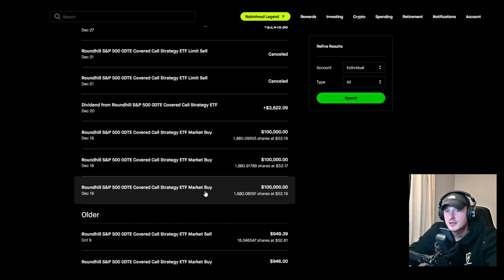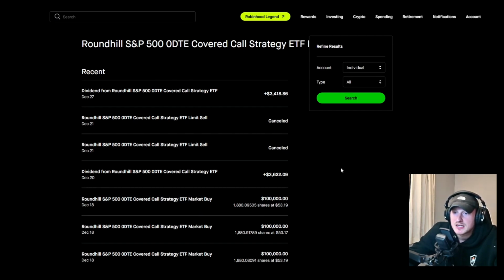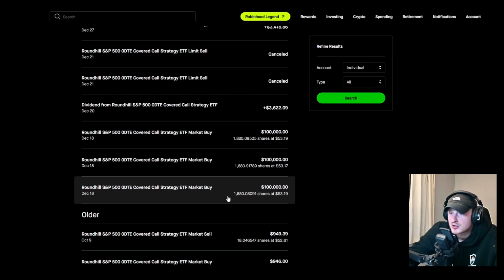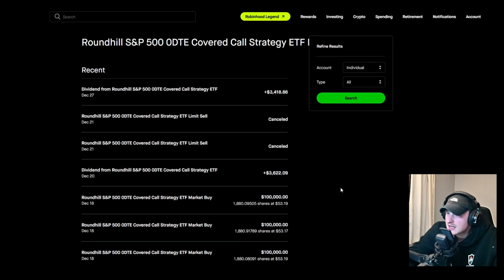What I wanted to do when I deployed the $100,000 was see if it was just going to be the initial investment amount taken out of it, or if it was going to apply the margin maintenance amount. It looked like right away that if I invested $100,000, the margin maintenance would apply $25,000, and that's what happened. So I did it again just to make sure, and then I did the third round here. Again, my margin maintenance should have gone up to about $75,000 if it's $300K worth of stuff, but my margin maintenance only says it's $50,000. So interesting that's the case.